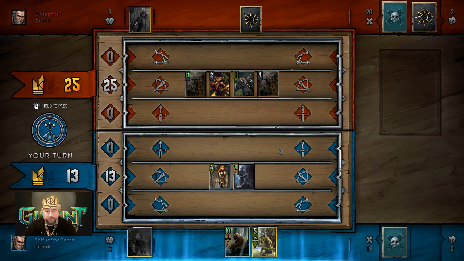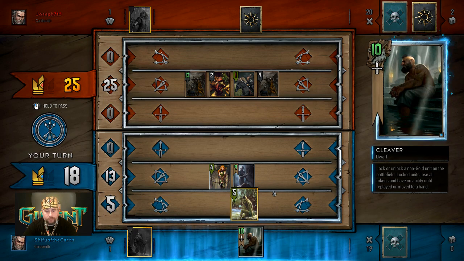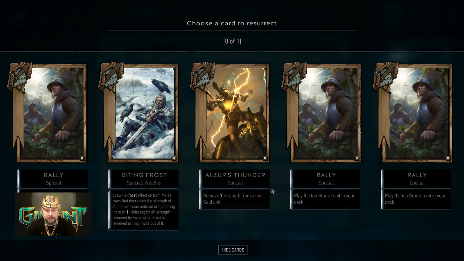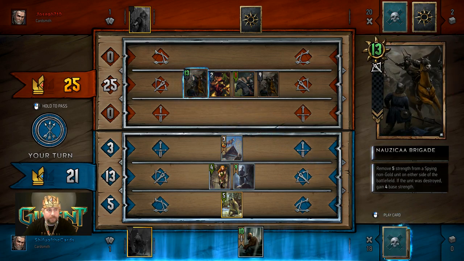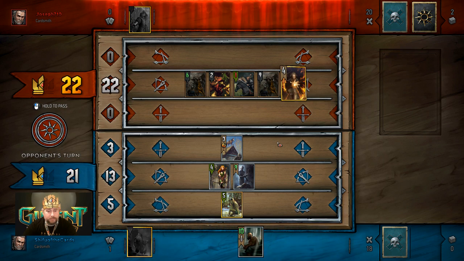Okay. I'll do this. I don't think I have really anything better than an Alzur's Thunder, honestly. He's the 13-point card. Add in it.